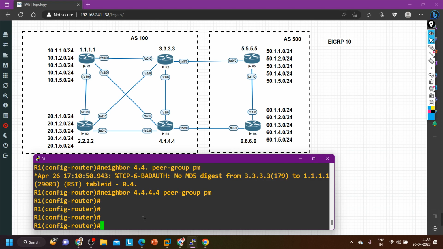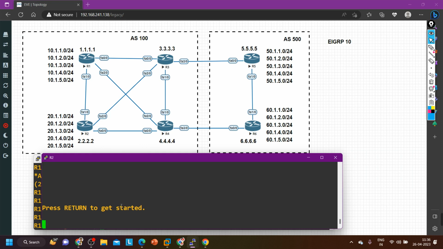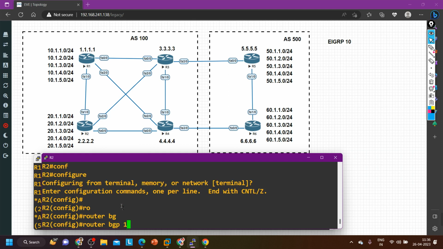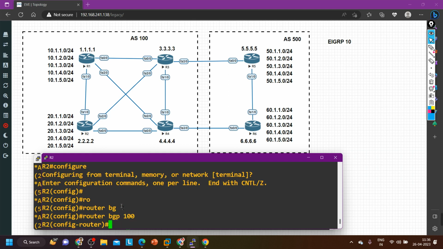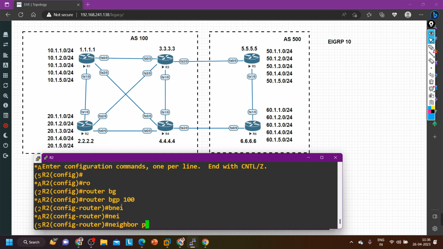Done. Now let me take you to router number 2. Enable, config t, router BGP 100, and neighbor PM peer group. The name of your peer group is locally significant. You can configure a different name as well here.